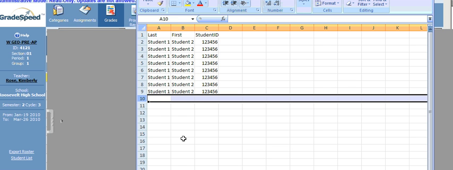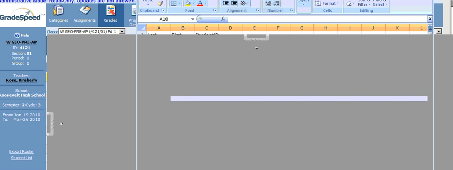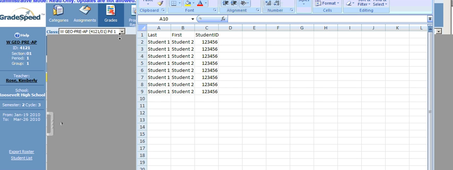If you have students also enrolled in the same period but classified as special ed or associated with a magnet school, you will actually have dual rosters. So you will have two first periods if you look into your GradeSpeed class pull down.